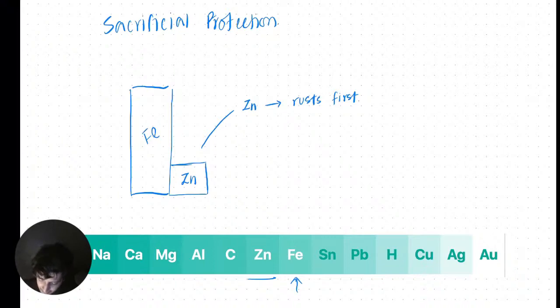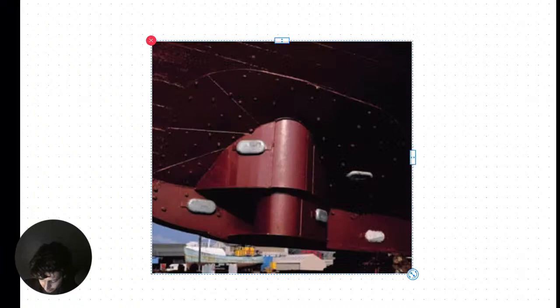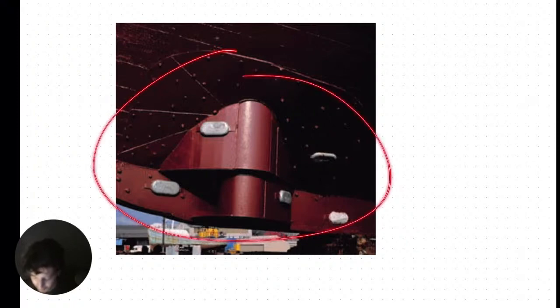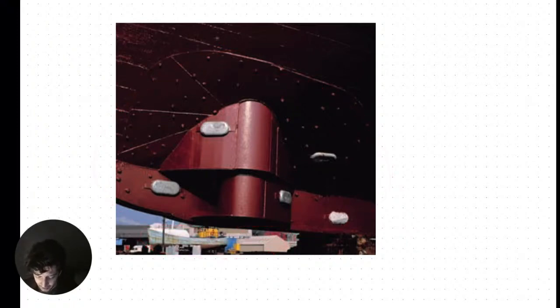Here's where they use it. It's really cool how they use it. I find it fascinating. Let me get this picture right. If you guys recognize this, this is the underside of a ship. This is a shipbuilding area. You see ships in the background, and they're trying to make this ship, and it's not put in water yet because you make it on land, then dump it in the water. So this is all made of steel. The ship is made of steel, and it's painted as well for protection and everything.